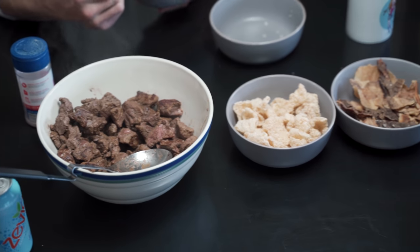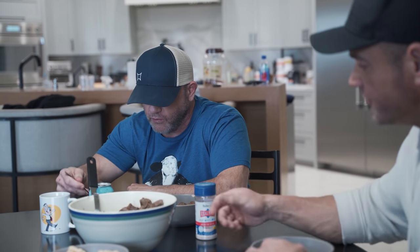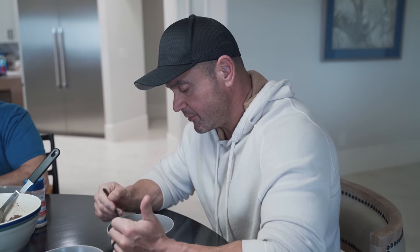Because I put the Italian stuff on it — the pork panko — it has somewhere between a meatball and, because there's bacon and ground beef together, like a meatball meatloaf thing. Let's discuss the macros here though. This is not that high in fat. Those carnivore crisps have like four grams of fat but 20 grams of protein. This meat right here has like 25 grams of protein and like five grams of fat per serving. And bone broth is all protein with like no fat in it. So this isn't a super high fat meal.